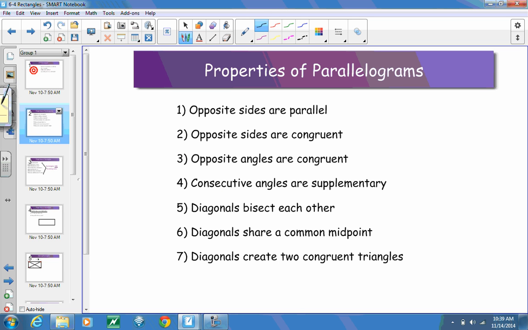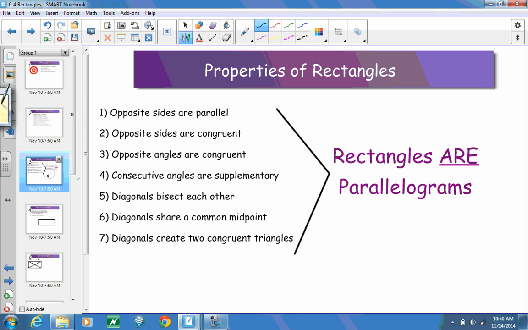So in doing that, just looking over the 7 properties of a parallelogram, all of these have to hold true in order for a quadrilateral to be a parallelogram. Well, some of these here, if you think about what you already know about a rectangle, you should be able to say opposite sides are going to be congruent to each other, opposite angles are going to be congruent, and we can check off a bunch more here. And what's going to end up happening is actually all 7 of these properties hold true for a rectangle. So what that means is that every single rectangle that's out there is a parallelogram. And so every rectangle is going to follow the 7 properties that we have here for parallelograms.